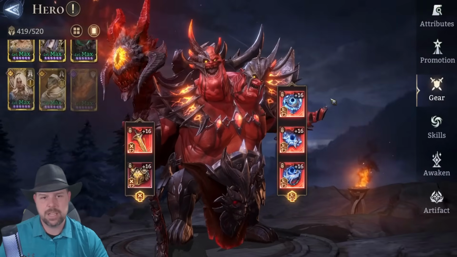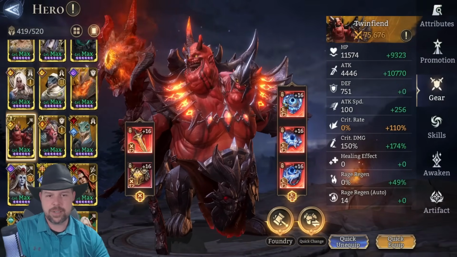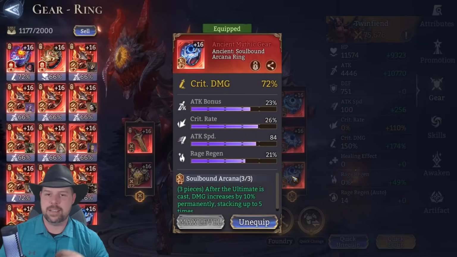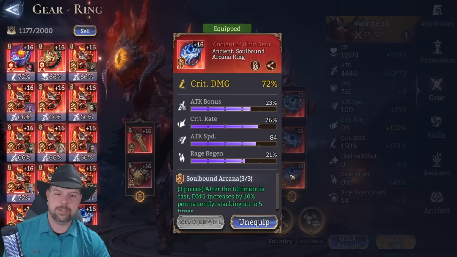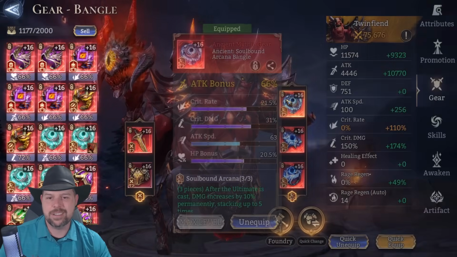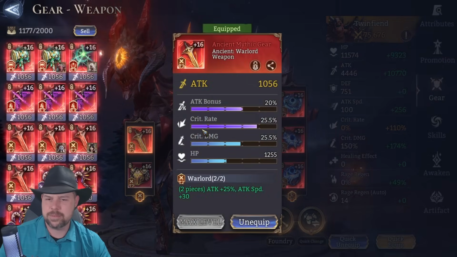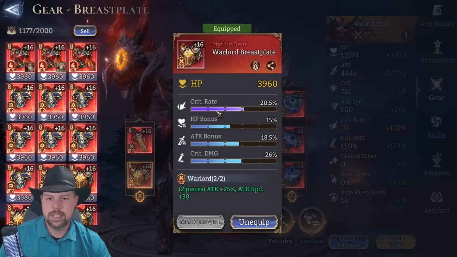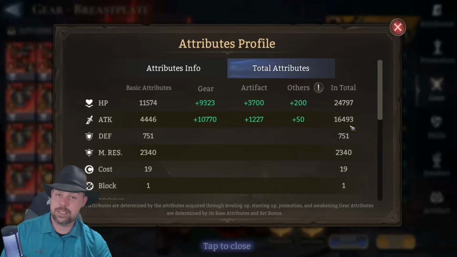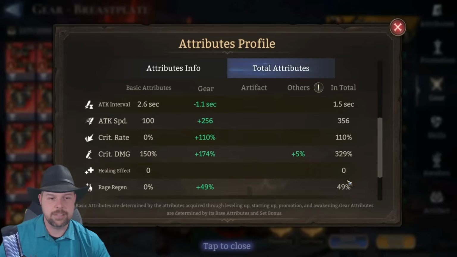Twinfiend. Maybe Soulbound Arcana set. Warlord on the left side. Nothing too crazy here. He is running a crit damage piece. I wanted to have some rage regen, and I didn't actually have another attack bonus piece that had rage regen on it. So I just went with this. It doesn't seem to change much anyways. These pieces are not the greatest on my account, of course. It's running around 20k attack or so, 20-25. Attack bonus, crit rate, crit damage. Attack bonus, crit rate, crit damage. Keep in mind that the platform units take a little less damage, so like I said, right around 25k is ideal. It works well, it seems, as you saw.